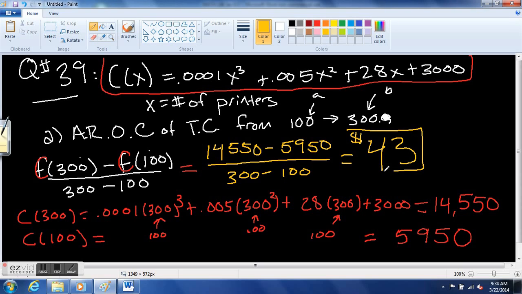Okay. So part B says find the average rate of change when you're going from 300 to 600. You do the same thing, only you put in 600 here and 300 there. And then part C, which is more interesting to me, says interpret the results. So how would you interpret this? If you had to write on your test a sentence that says interpret this result, well, I will show you.